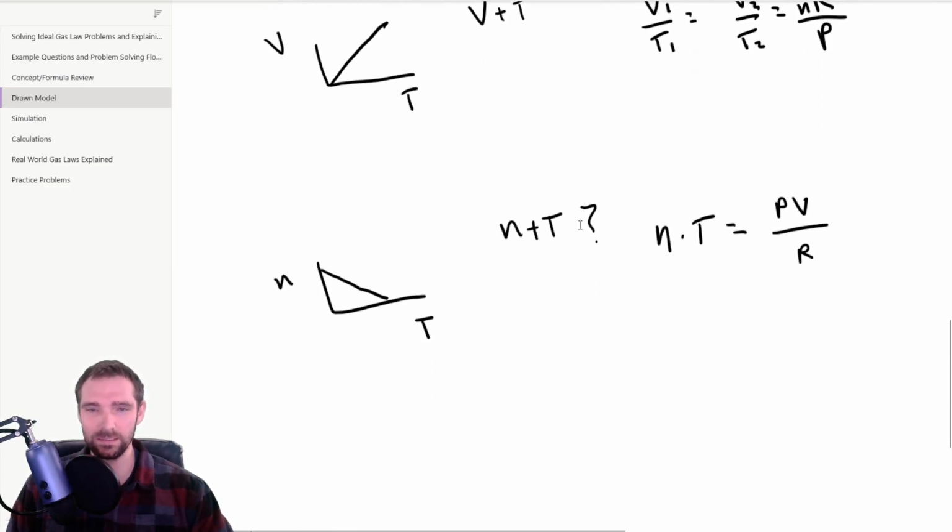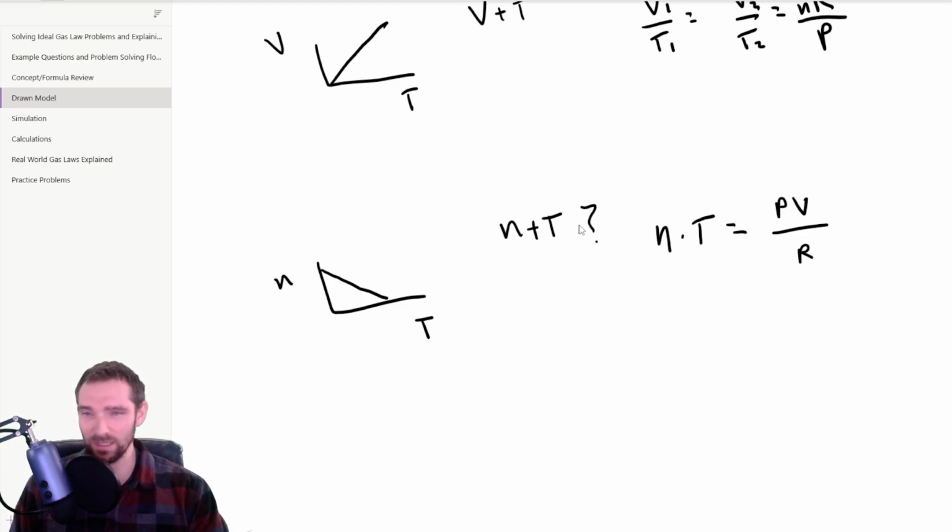This is kind of weird for me to think about because you're typically not going to change the amount of moles to change the temperature. But you could think about this where you have the pressure and the volume being constant, and you want to maybe cool something down by removing moles. So you could try doing something like that. It's kind of weird to think about, a bizarre one to even really think about.